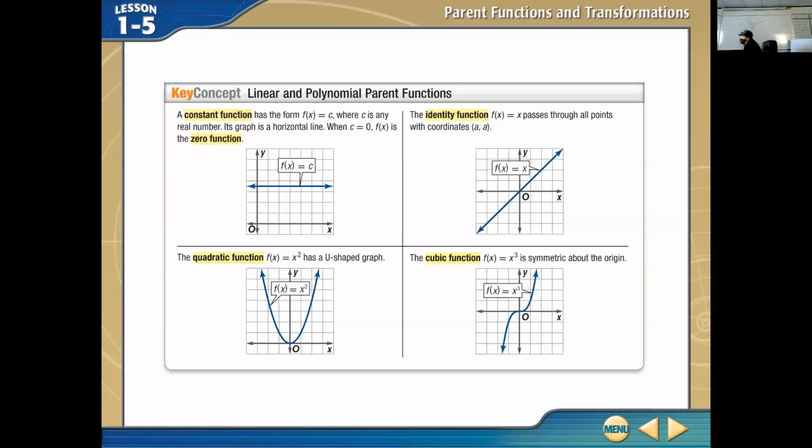The quadratic function, your parabola, is down in the bottom left. f of x is equal to x squared and has a U-shape. Okay, parabola. You can see naturally it's an even function because it has symmetry about the y-axis. If we were to fold it in half, this side would overlap onto this side. Your range, we have a minimum value. So your range is cut off, depending upon where the minimum is. Our domain, all real numbers.